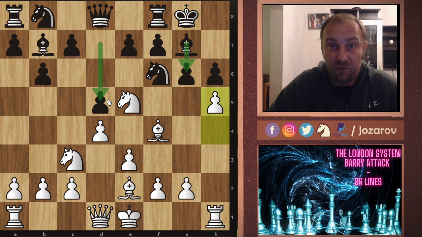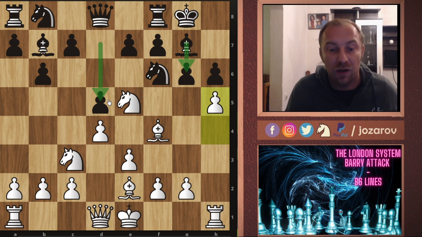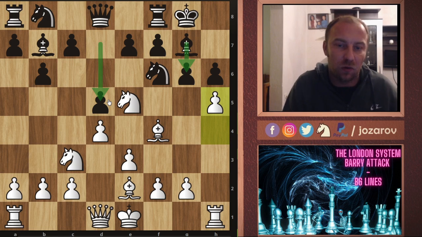I think it's a very, very cool attack. As I mentioned, I really had great success in these types of setups. I really want you to learn this because this is really important. It's really a great flowish sort of attack. In the beginning, I think you don't have to calculate so many things.